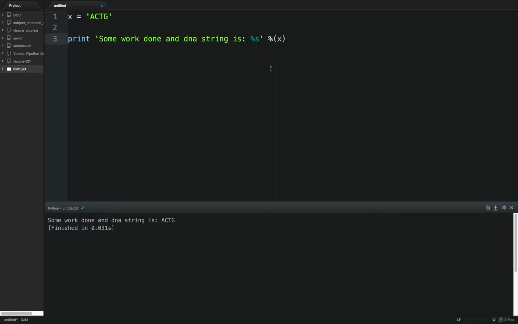Okay. So here we're saying that this placeholder %s is telling the print statement to take anything that's within these parentheses, transform that into a string and place it in our placeholder, right? So that means anything will be transformed into a string, which means numbers, floating point values, or integers.